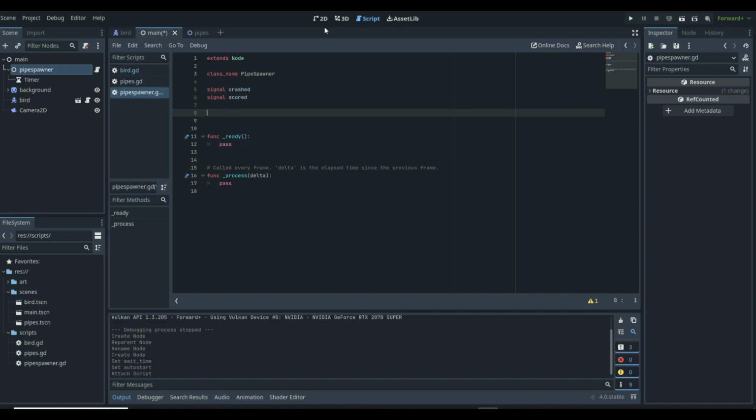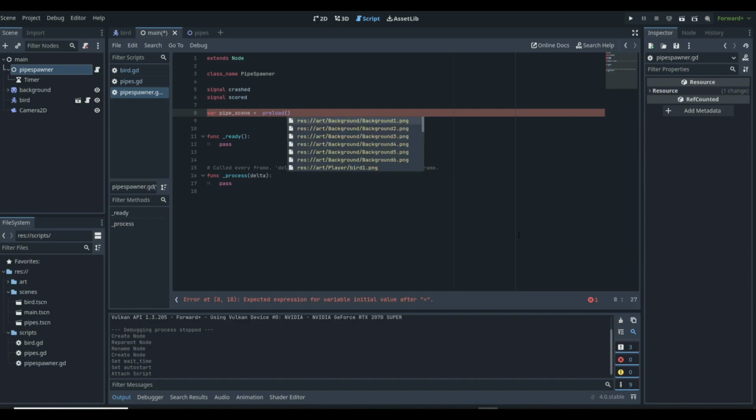And then we have to access our pipe scene. So to do that, we can do a var pipe scene, right? Just get our pipe scene, and then equals preload. And then we have to bring in our pipe scene.